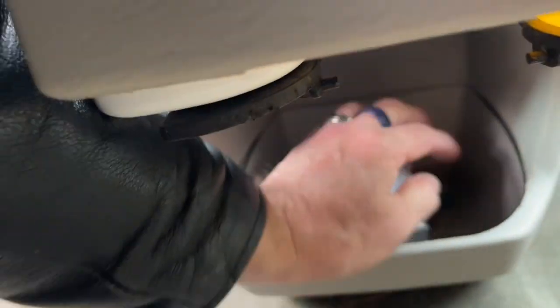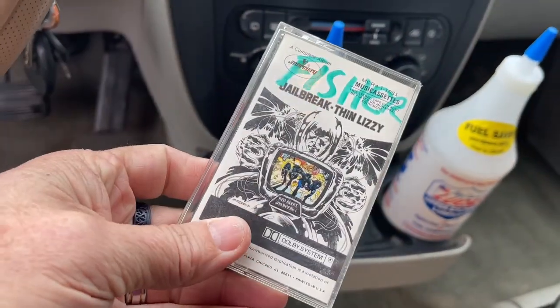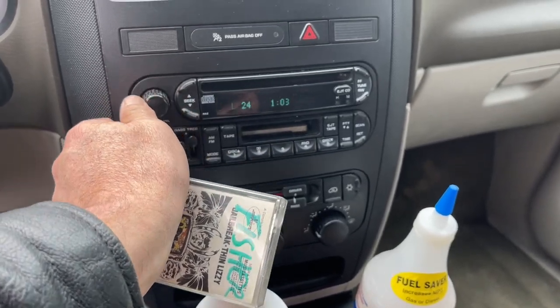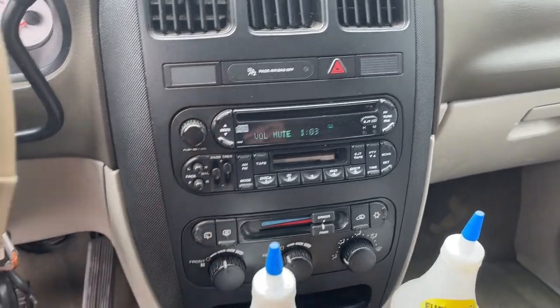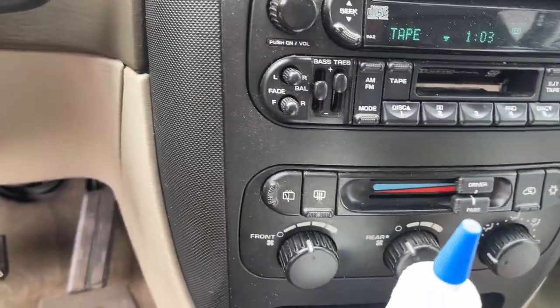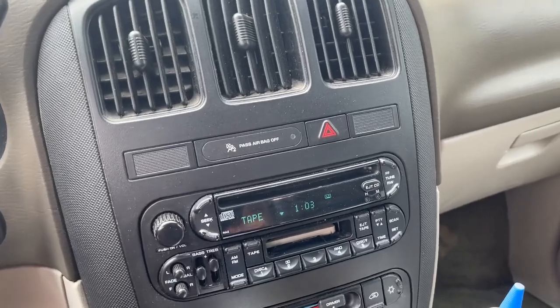One of my favorite things is the vintage media stereo system, because I like to buy old stuff — old tapes and CDs. I found this at Daybreak Records for two bucks: good old Jailbreak by Thin Lizzy. Very cool. Can't play more than five seconds or I'll get a copyright strike. We haven't tried the CD player yet.